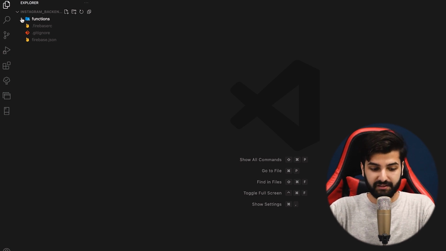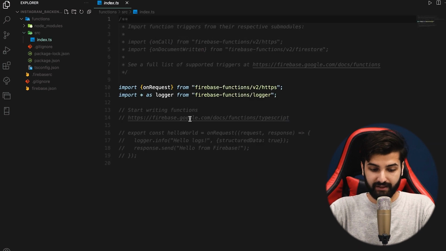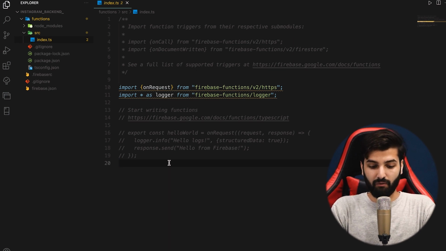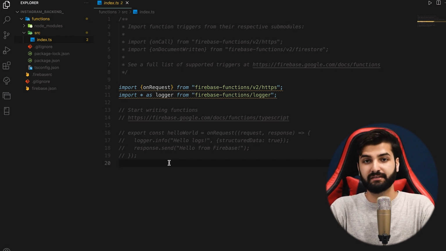Here you will see the functions directory. Let's open it, and you will also see the src directory. Let's open it up, and in index.ts there is some default code written. Here will go our exports of the functions, and we are going to follow separation of concerns, separating each Cloud Function into a separate file and not mixing up everything in index.ts. So let's keep everything just as it is, and let's go for installing some necessary dependencies that we are going to require along this project.